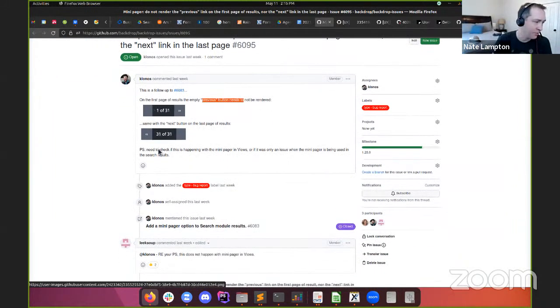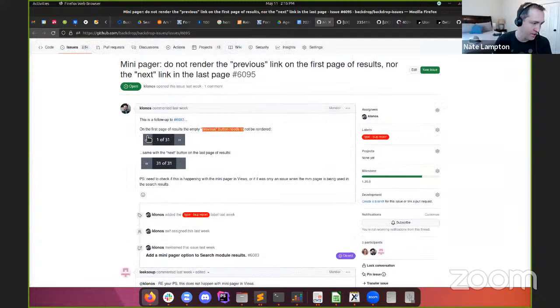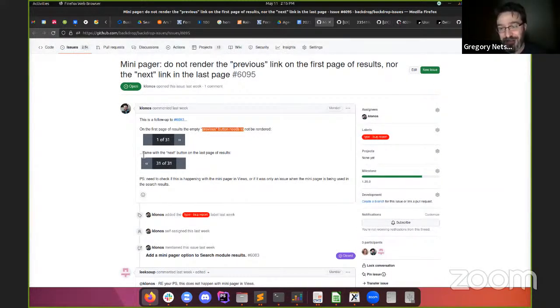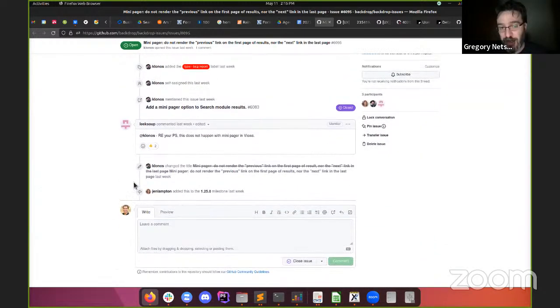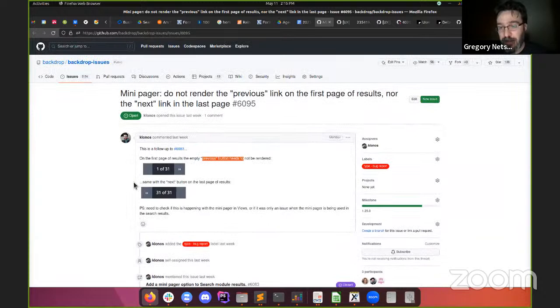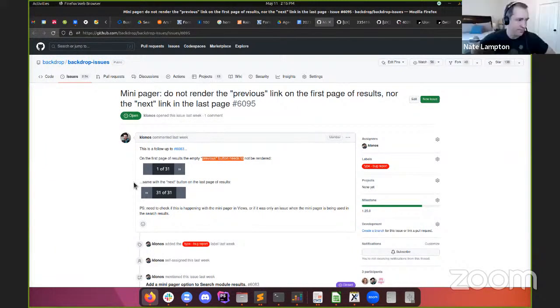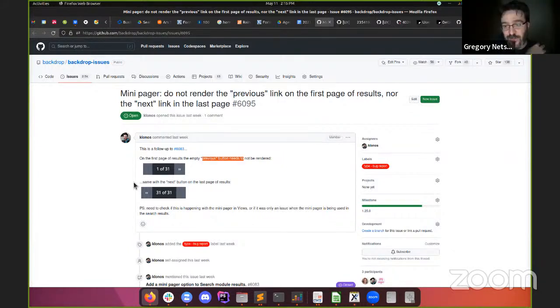But you're saying when this is inside of a view, the mini pager doesn't render that first thing. Okay, interesting. I wonder. And we have a follow-up to actually remember your request that you made to generalize and move it out of views and put it in the pager.inc include file. But we need to fix that for the feature that we just introduced.